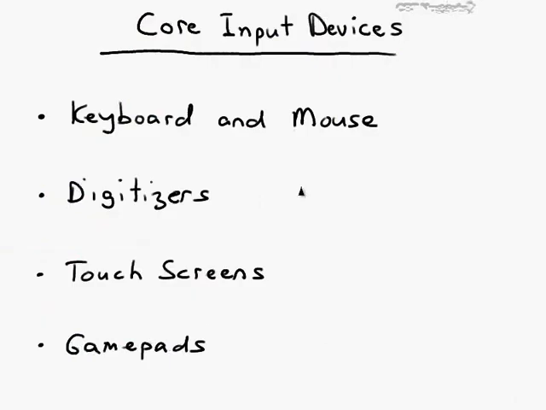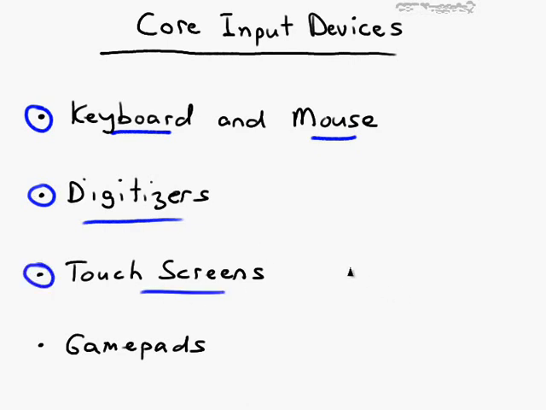Core Input Devices Review. In this nugget, we started with looking at the variant keyboard and mouse device types. I hope that you're much clearer on why there is a variation of these. Maybe you never thought too much about keyboards or mice at this point, but certainly now you have some food for thought. We then examined some more specialty input devices like the digitizer tablet. We examined touch screens in business and residential contexts, and then gamepads and joysticks. I hope that this has been informative for you, and I'd like to thank you for viewing.